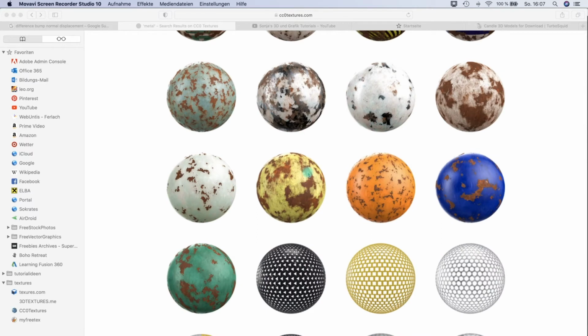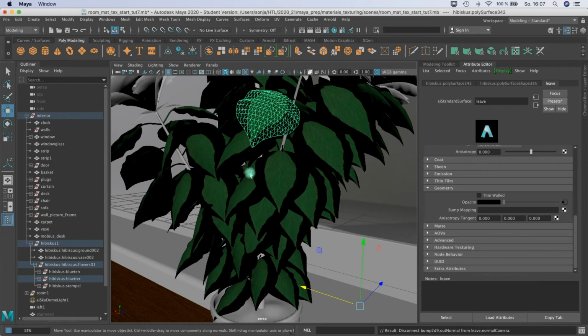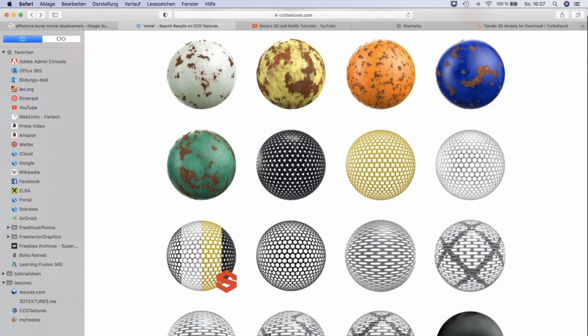But today we won't do it on a metal. I prepared a plant for that, because it's also used most of the time when you download, for example, plants from the internet. Not always, but sometimes you get some maps with it.